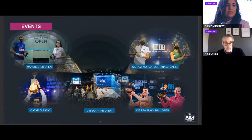We're also incredibly grateful to the Qatar Squash Federation, and in particular Tarek Zainal. The team there went above and beyond to host the Qatar Classic. The quarantine rules were very strict in the country at the time. Players needed to stay quarantined in the hotels for about 3 days after arrival. They were still able to train during this period, but under very, very strict conditions. And they even went to the point of putting the drivers in the tournament hotel, and therefore in the bubble, in order to keep the players safe.